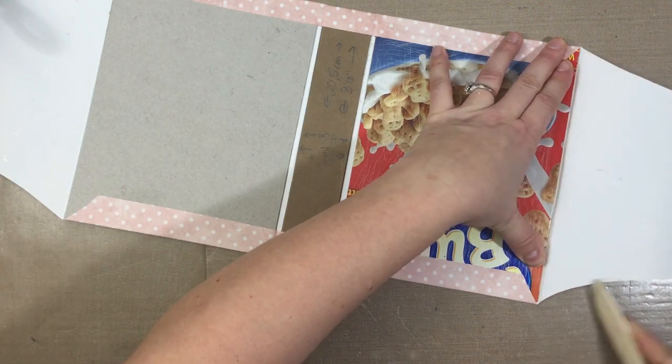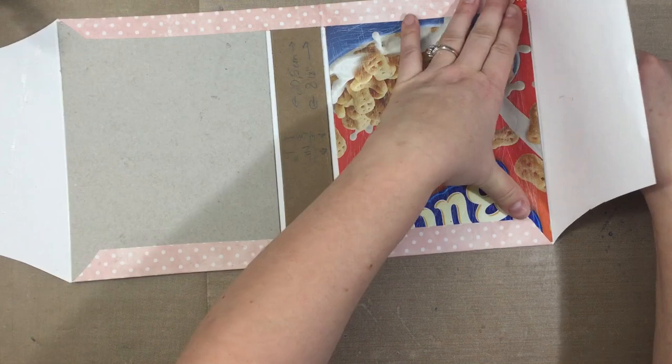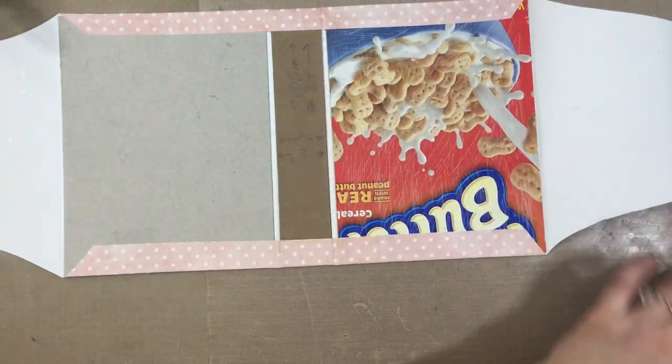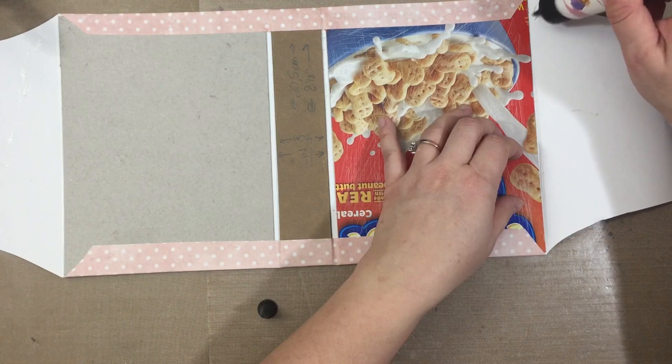I find this to be helpful. Just running my score tool up from underneath, holding it right here. Hold your bone folder or your score tool and just run it and give it a little crease before you do glue. I find that helpful.